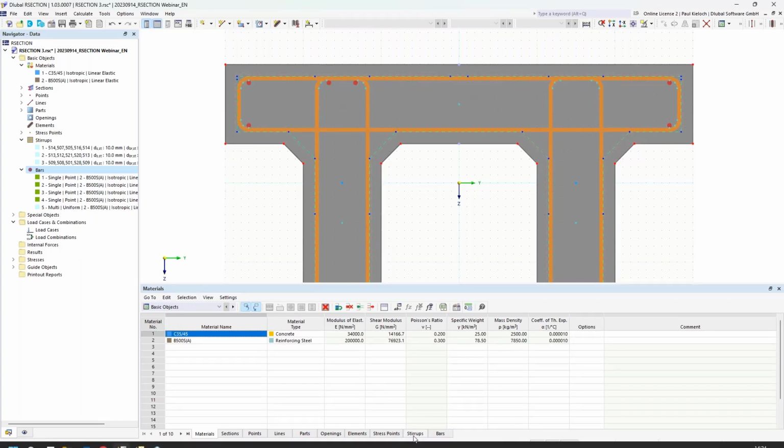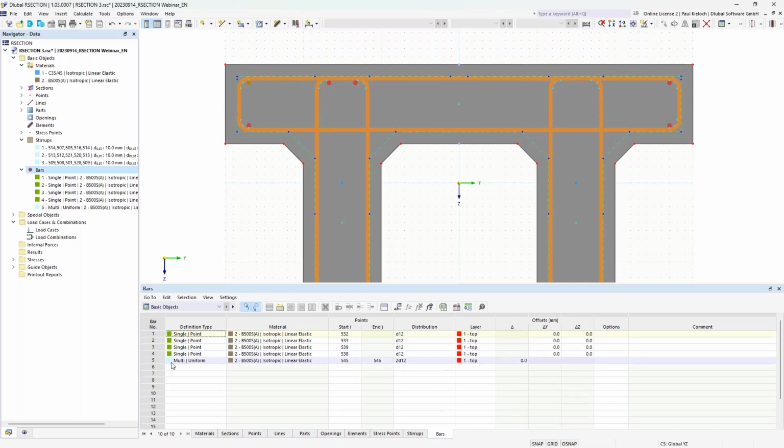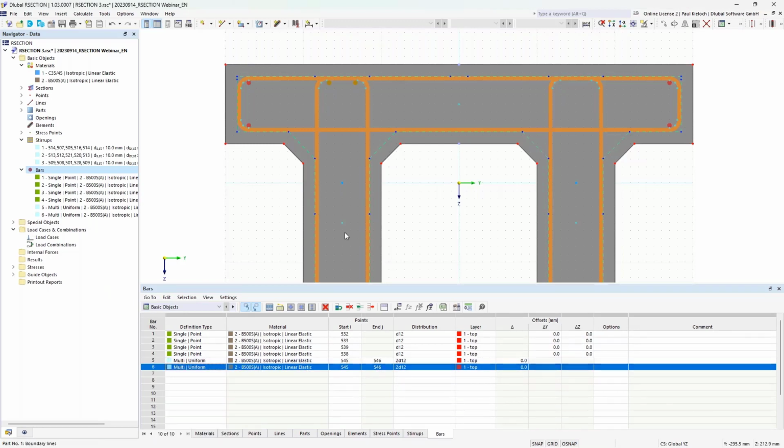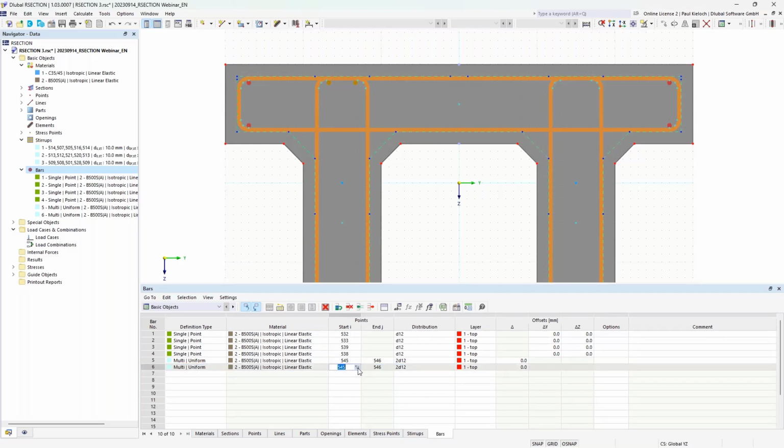And the next option here for entering these rebars would be that I can click here on this table or line in the table, do a right click and copy this row. If I do so, then I have copied these rebars here, so they have basically the same position, and I can just click into the table here and change the starting points here of this rebar number 6, maybe from that here to that node, and then it would look like this. So you can also use these tables to modify the layout of your reinforcement inside the cross section.